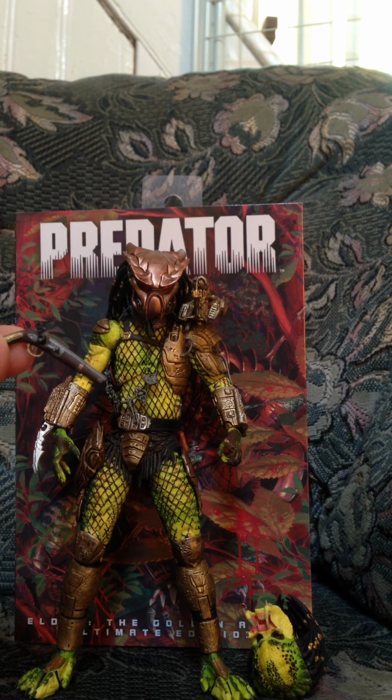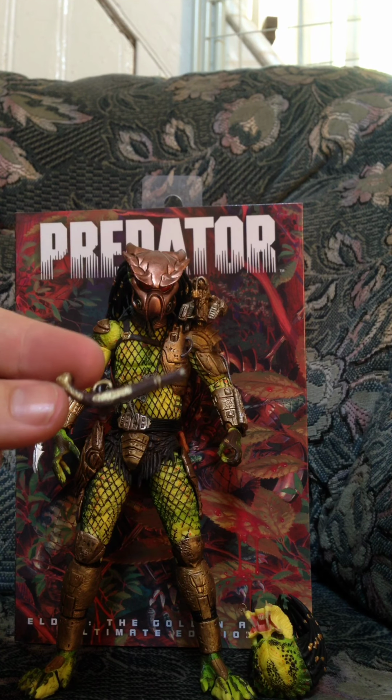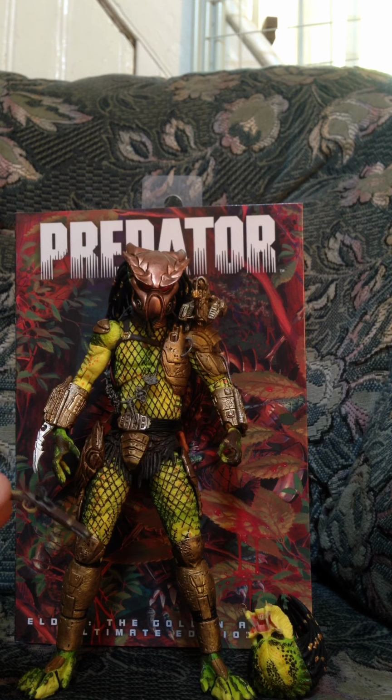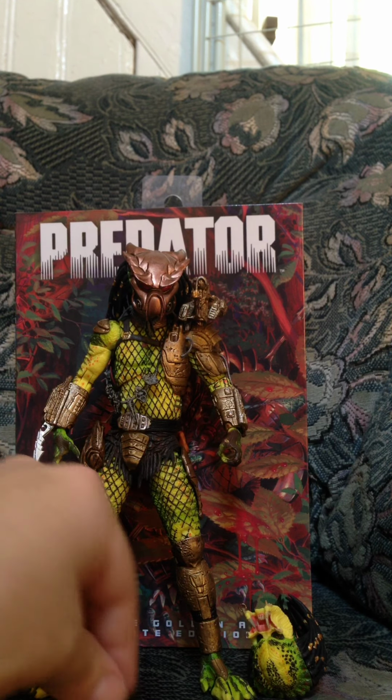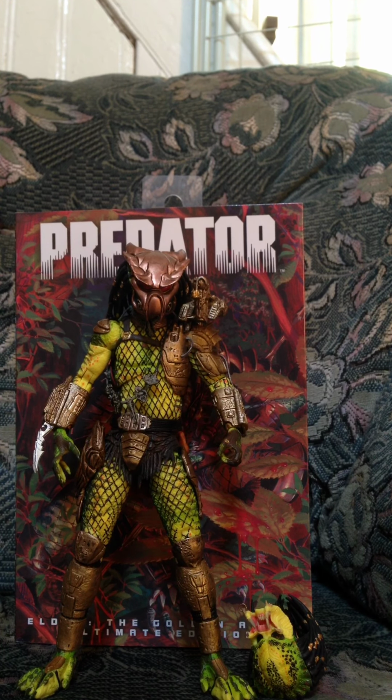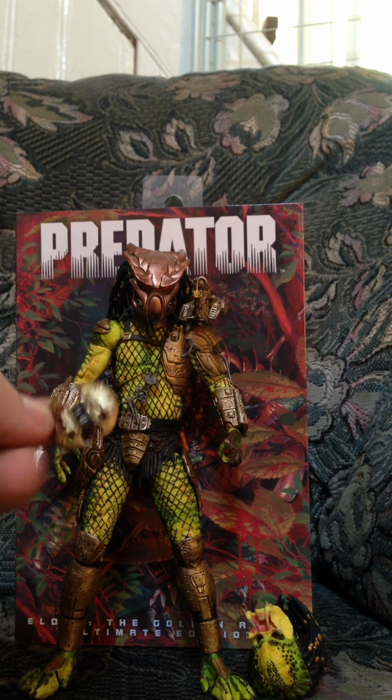He comes with the aforementioned flintlock pistol, which I believe is the exact same mold as the flintlock pistol that came with the Elder Predator from Predator 2. The only difference is on this figure, he doesn't have a storage spot for it. The previous one had a little area on his belt that was cut out that you could slip the pistol through. Another thing he comes with, which is a first for Neca in the Predator line, is this.